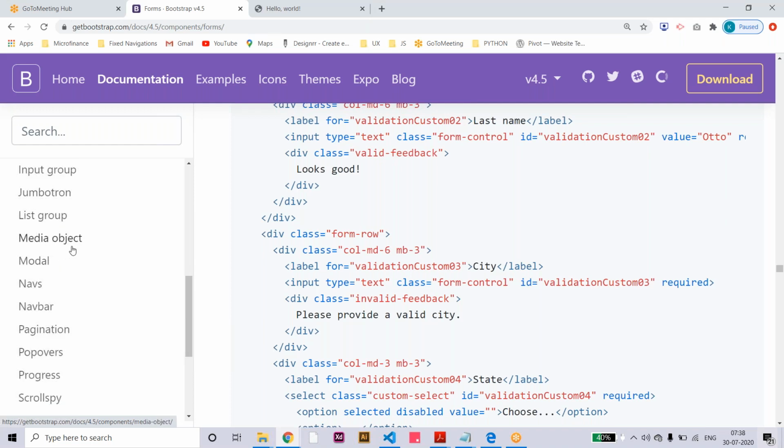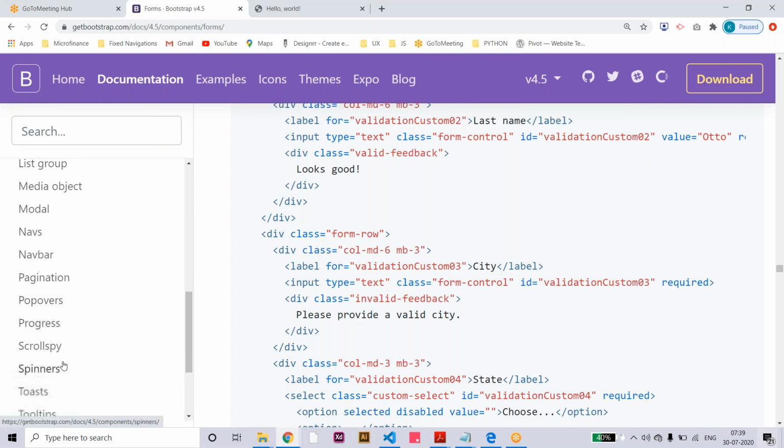Modals and tabs are just like accordions. The navbar I taught you already in the starting class. Pagination is also CSS only, and the main things are the media objects, the modal, and the navs.